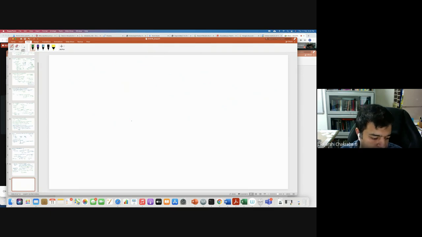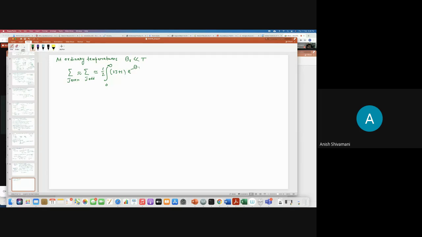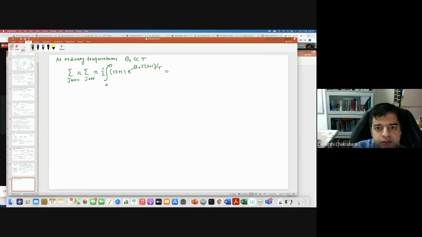So now let us go back. At ordinary temperatures, most of the time your theta r is small. Then what can I do? I can replace the sum with an integral, isn't it? Half, of course, since J even equal to J odd should be half of the whole integral. What is the answer to this? You know this. This is half into T by theta. We have done this, no?